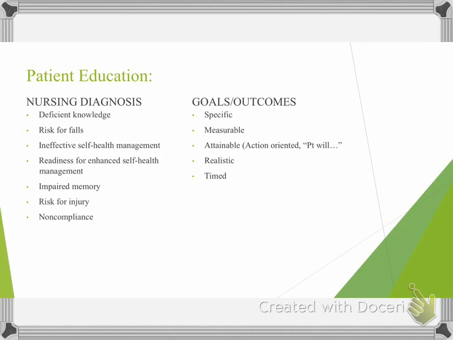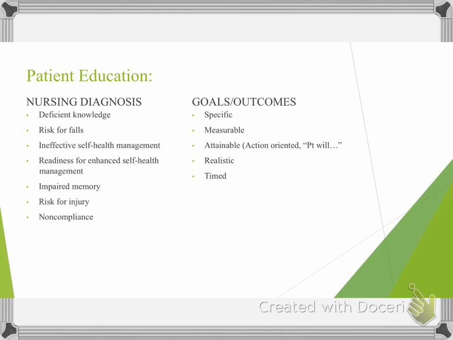Patient education, nursing diagnosis. These are certain diagnoses that you guys can use on your care plans. So deficient knowledge, what does that mean? It means they don't know why they're on the medication. Okay. Risk for falls. This would be due to an adverse effect. If they're on a medication to lower their blood pressure or that causes sedation, this is a potential nursing diagnosis.